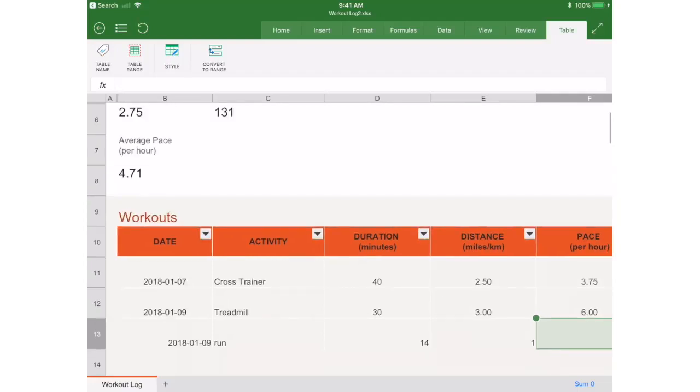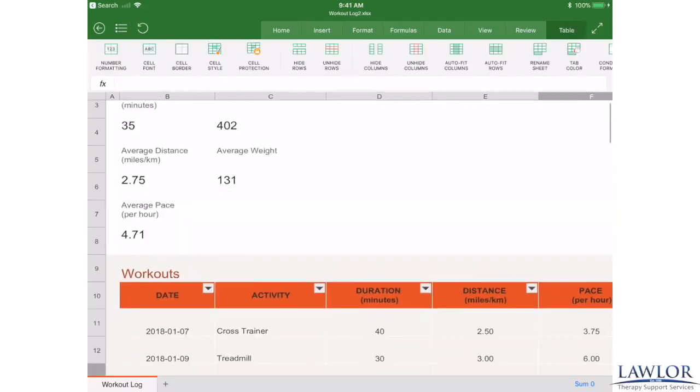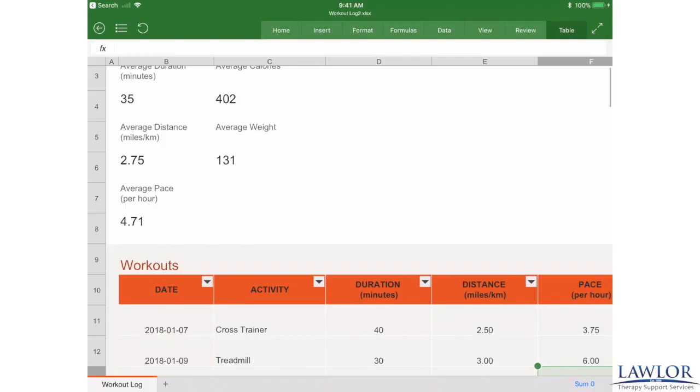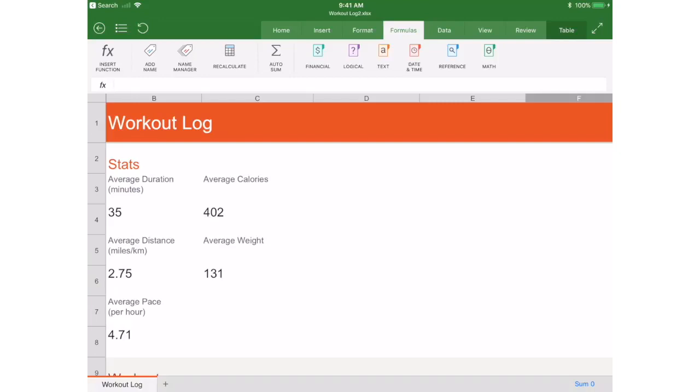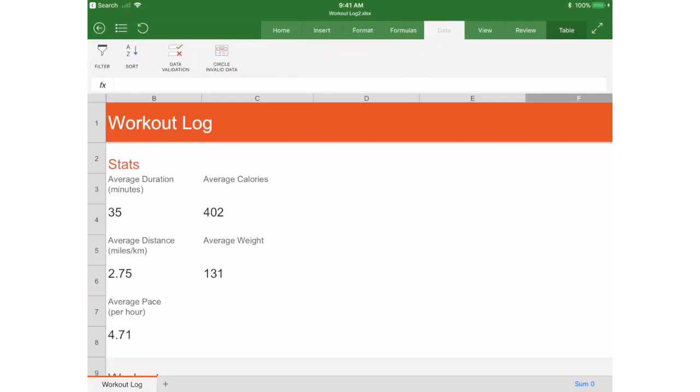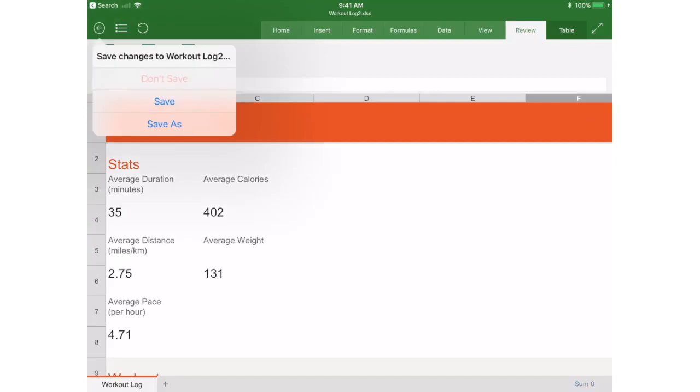Obviously, we have all the other options too, so we can do some formatting and some formulas, all that kind of stuff. I'll just tap on the tabs across the top here, the ribbons, if you will. So you can do a whole bunch of different formulas and that sort of thing. It's not going to be a fully functional version of Excel because, come on, Excel is tremendously large and in charge. Anyway, you get the idea here. Cool. So I'm going to not save that one.